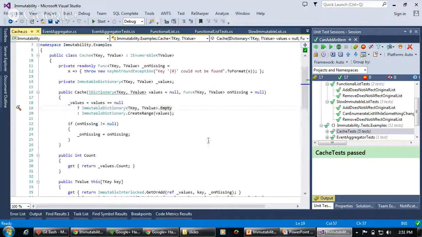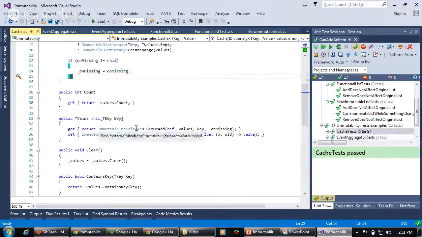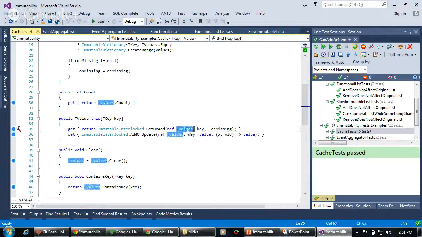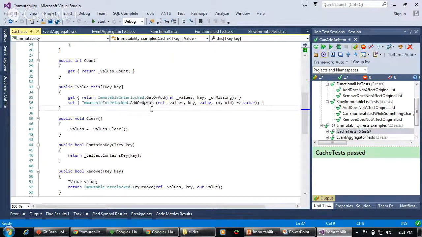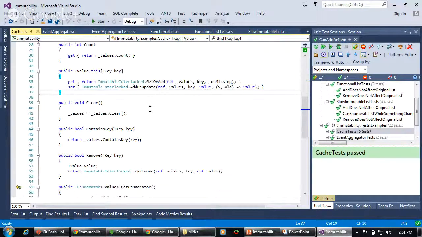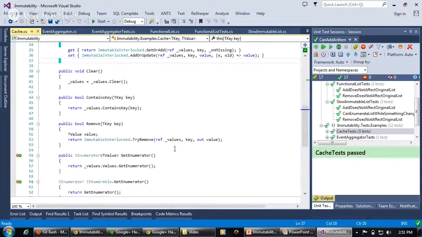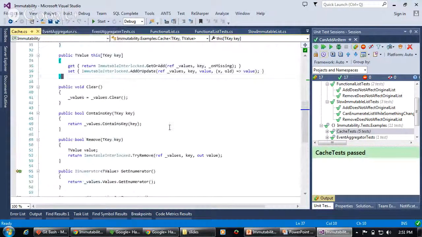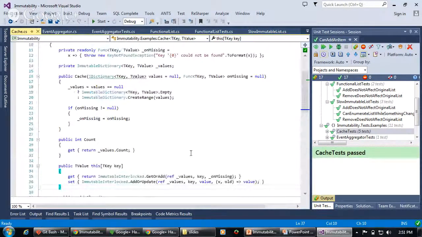But what happens is that as we are modifying, there are these helper methods in the immutable collections library that allow us to make sure that the actual reference we have to the collection is updated in an atomic fashion. So if something is adding to it right as we're trying to add to it, it'll try a second time and it'll continue until it actually has an updated reference with all the changes together. So that's how you get something similar to using a concurrent dictionary where you have the get or add or update changes in there, or trying to remove from it. So this is really straightforward, not too many lines of code for this little cache here, and we're also thread safe. So it all depends on your scenario.